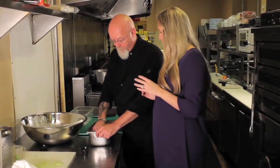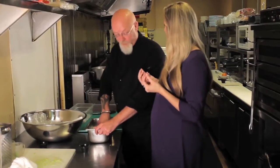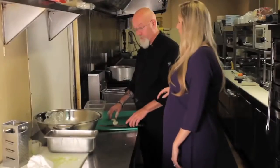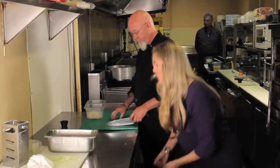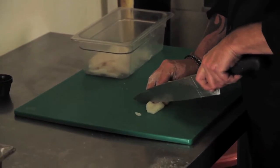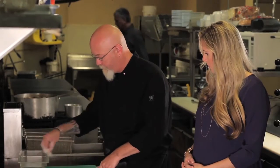This is basically what we're gonna be coating our calamari with. Exactly. That's gonna give it the crunch. Okay. So we got that mixed up. All right. And now we have the squid tubes for the calamari. Okay, perfect. Let's just put this down and let it hang out for a little bit. Good. All right, what I do is cut the ends off and cut them into about half inch pieces. Then you guys can all have some calamari too.